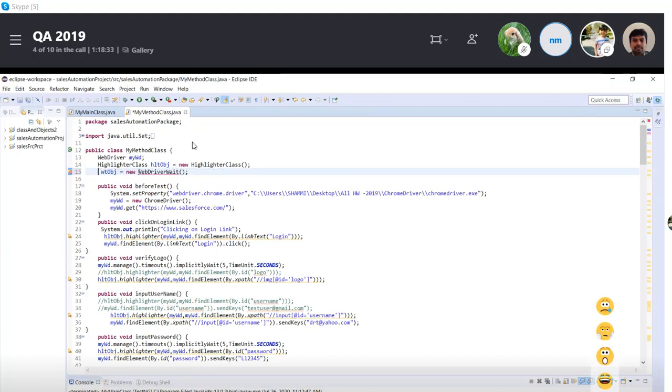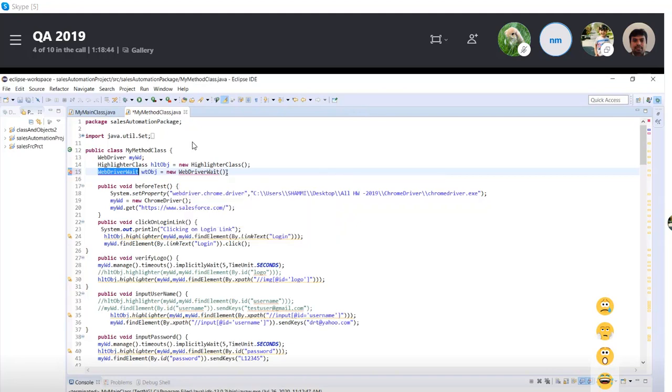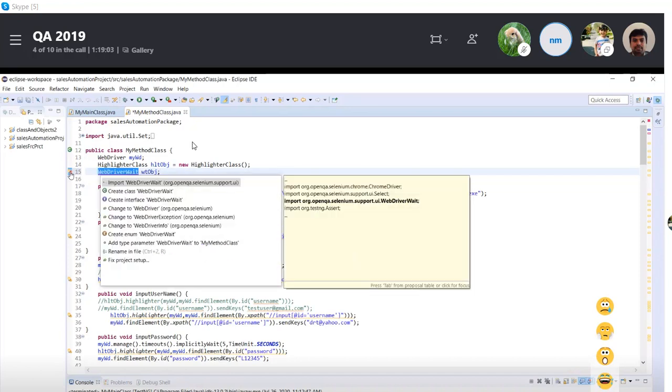No, no. Keep that word. So over there, just keep the declaration. Declaration means WebDriver wait WT obj up to that, and remove the thing from the end. Remove it, and after WT obj put a semicolon. And then can you see on the left-hand side there is an error message? Double click on that error message, and bring it, import.